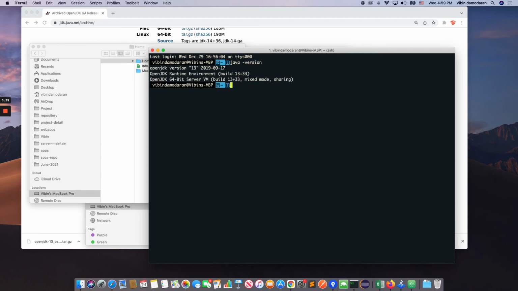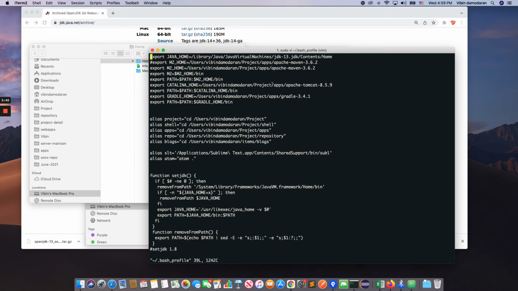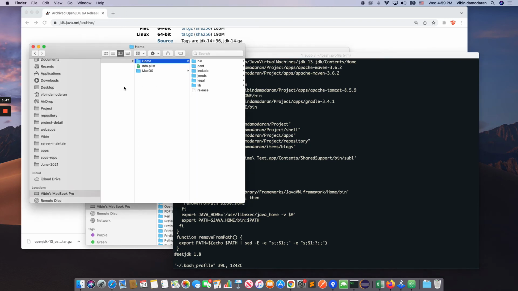The reason I use the setJDK method is that I want to switch back to JDK 8. How do I do it? I have to go back to my bash profile file again and change the version to this.